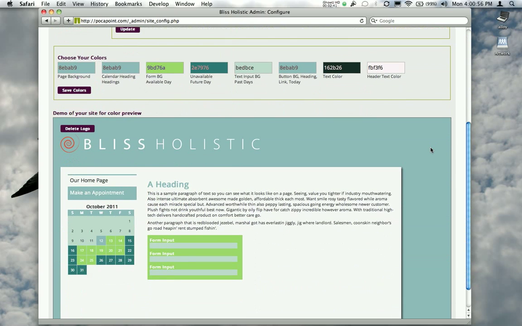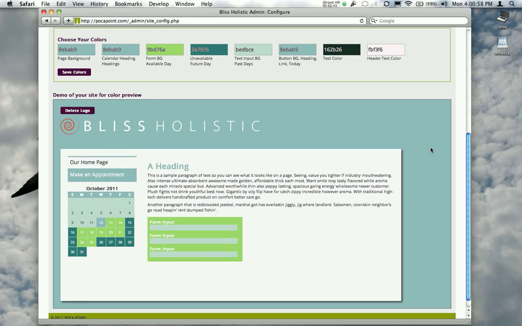And let's just look briefly, we'll do another whole video about choosing your colors and uploading your logo. But what I've done with this site is set up the look of your POCA Point page, and it includes a logo that was uploaded that has to be a particular size or within a particular size, and then all these colors.